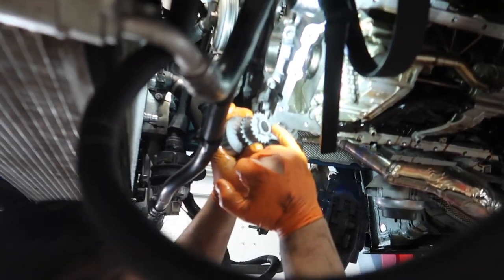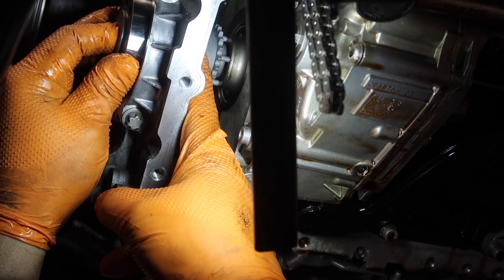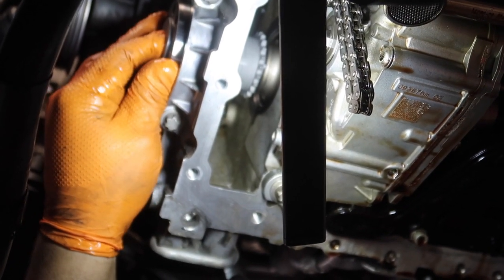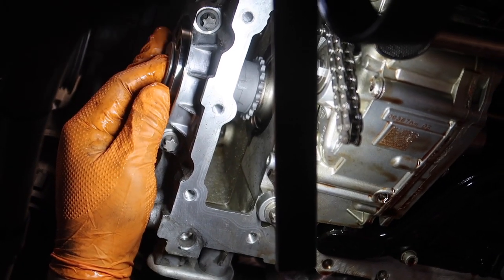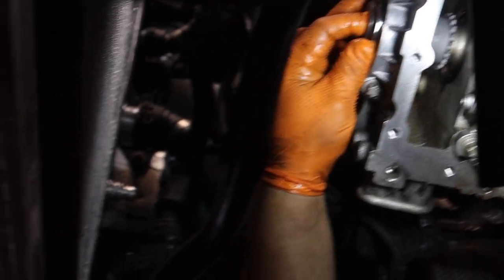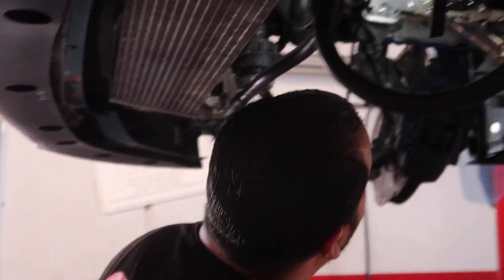So you got the four pins here. A little bit more of a turn. Oh, there you go. It's in. Oof, that fitment though. Yeah. That's clean. So that is not going anywhere. That's what I'm talking about, bro.